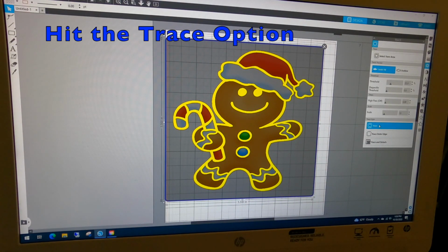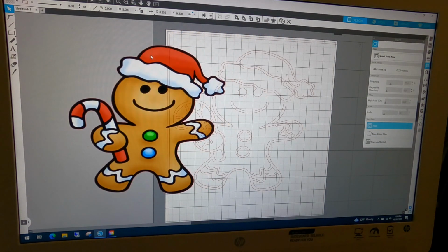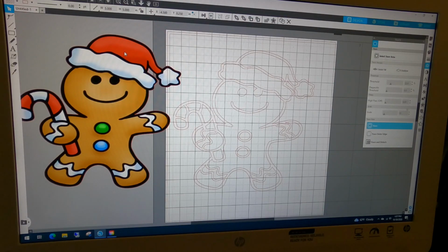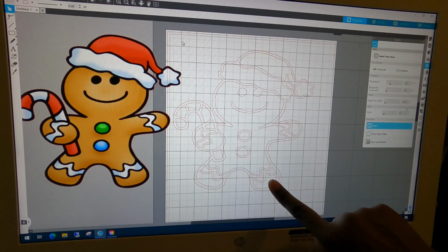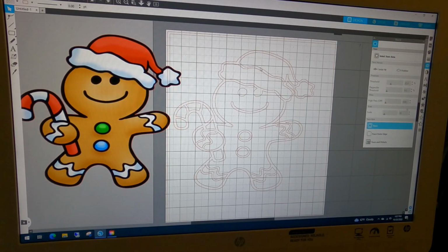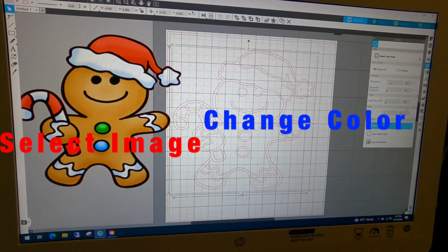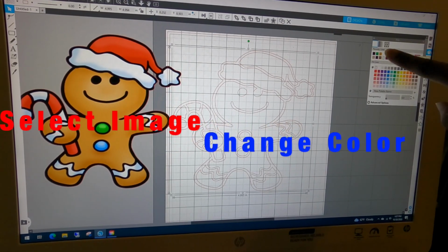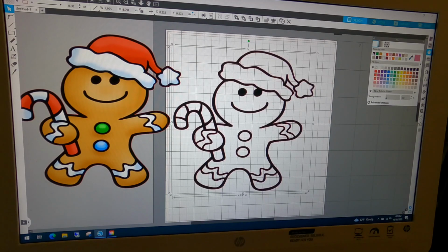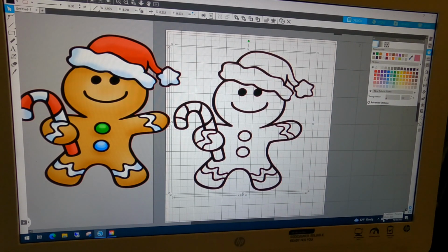I'm gonna hit my trace button. I'm clicking the design, and I'm gonna pull the original over to the side. And we're left with the outline, the traced outline, our cutting lines. I'm clicking into this, hitting where the black would be, selecting this, going to my little color palette. I'm gonna hit black, and there's our outline of the original drawing.